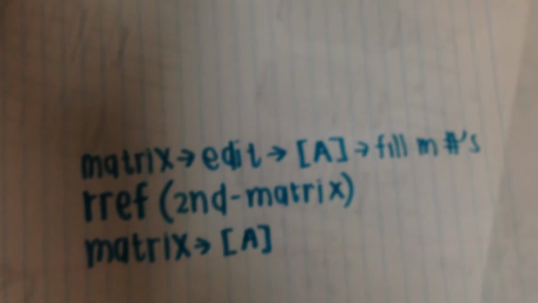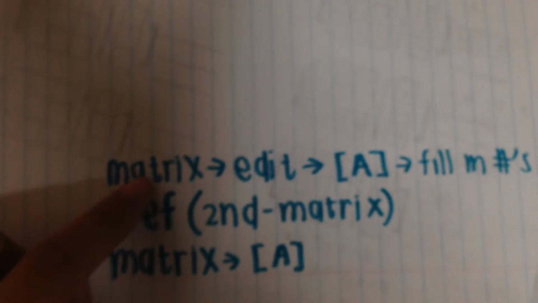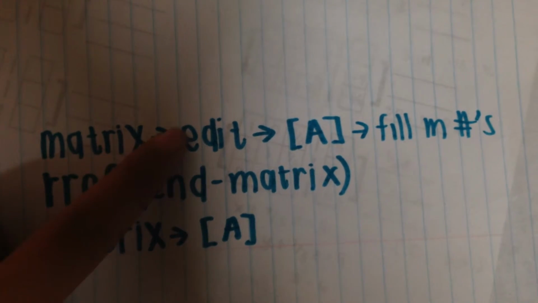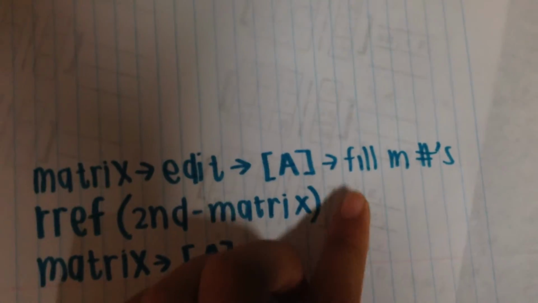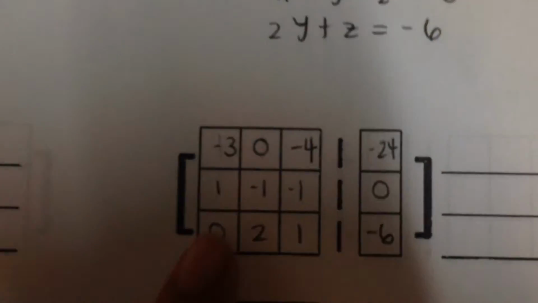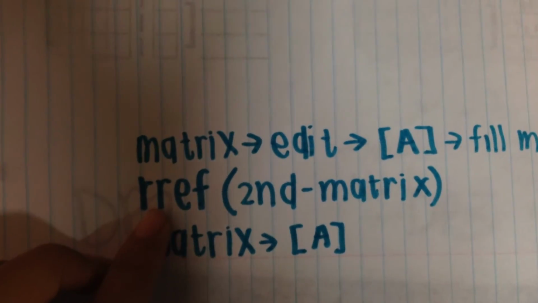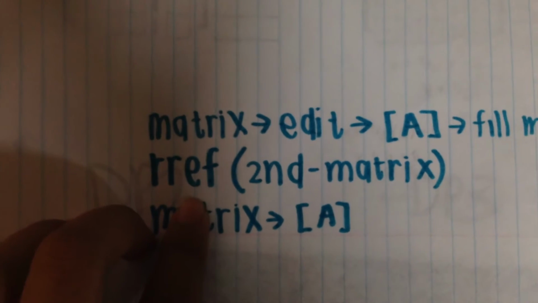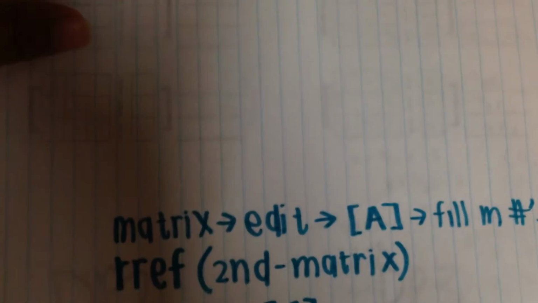And just to make sure that our solution is correct, we're going to use the calculator. The directions for the calculator would be pressing second matrix, and then from there you would press edit and then click on the A in brackets, and then you fill in the numbers you got from up here as you would in a written matrix. So you just plug in all the numbers, and then you exit out, and then you go to second matrix again, but you would go to the math section, and then it'd be RREF. You have to scroll down a while to get it.